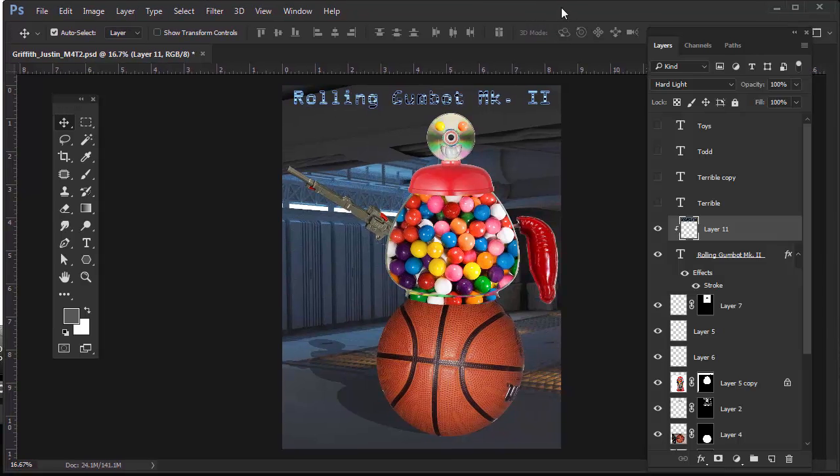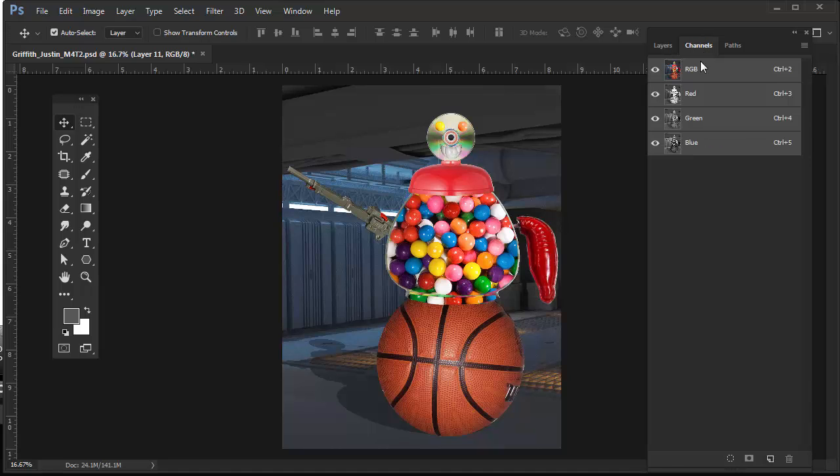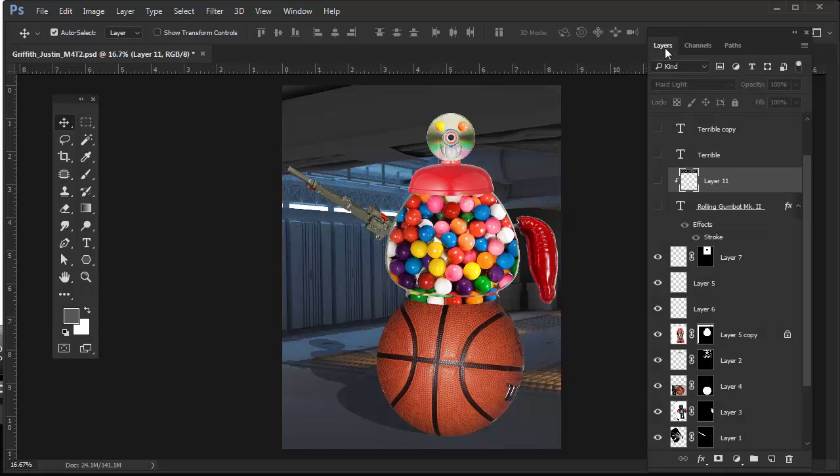I want to give you some video feedback on this character and this terrific background you put in here, but I want to note that you have to have the name Terrible Toys Todd in here, not this rolling gun bot stuff. You could fit it somewhere else if you want, but let's just get rid of that for now. I also need to see adjustment layers that are clipping mask and saved and renamed channels. Perhaps I can work with that as I proceed, but I'm also noting how to do that in my comments area.